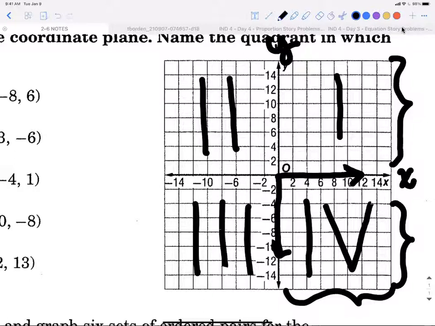All right, am I good to go on from that? I just want to make sure everybody has their quadrants labeled, starting in the upper right and going counterclockwise 1 through 4. All right, I'm going to erase all this then.